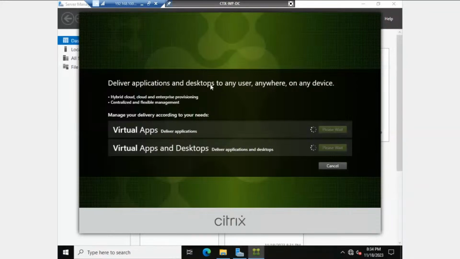In Citrix, when delivering applications or delivering desktops, in Virtual Apps and Desktops you can create one server to deliver both things. Are you getting this? Yes, with the latest versions. But you can create a separate server as well to deliver applications. In our case, we have to learn both, how to publish applications and desktops. So we will go with the second option. In case you have to create a server to deliver applications only, you can go with the first option, but in our case we will go with the second one.